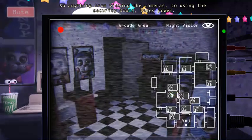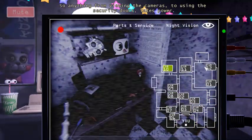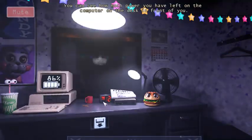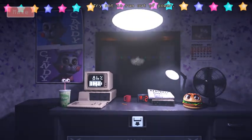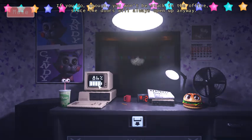So anything from viewing the cameras to using the security doors takes power. You can see how much power you have left on the computer on the desk in front of you. Try not to run out of power. If you do, though, you won't be stuck in the office, since the doors will always open up anyway.